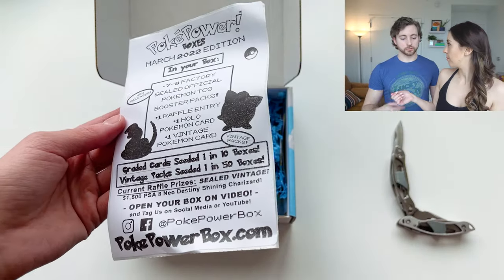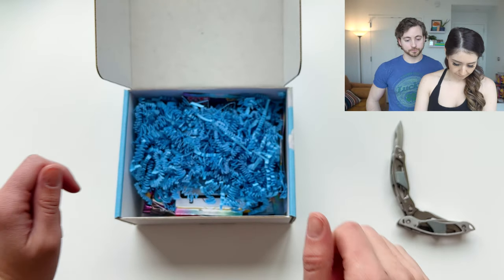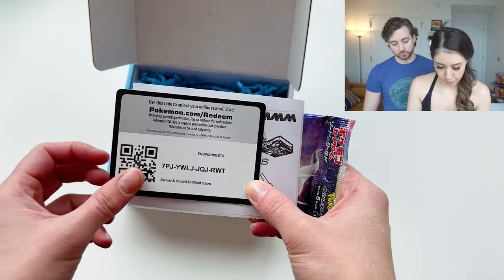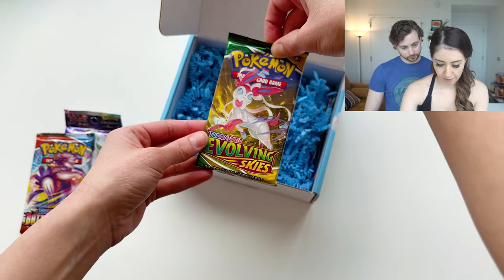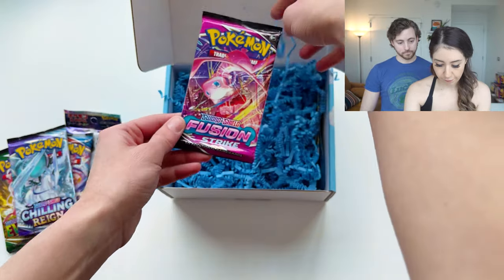We gotta start checking these raffles, actually. I do. I check. Okay. They send us emails. I don't know if you're on the emails. Okay. I don't really want to look, so I'm just gonna... A code card for Brilliant Stars. All right, Starbirth. We got a Battle Styles. We got Evolving Skies. We got a Chilling Rain. Fusion Strike.